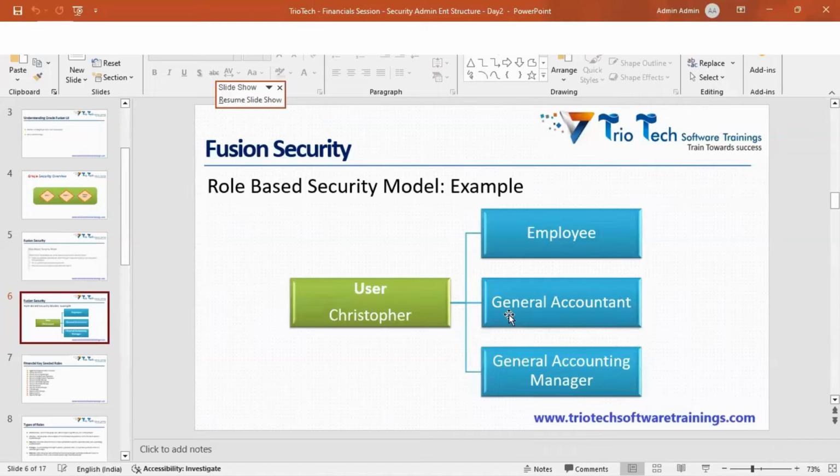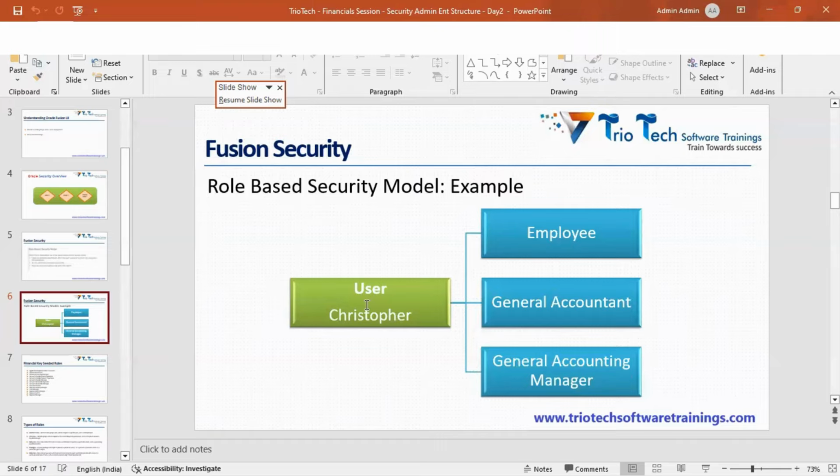General accounting department means they need to have access, first of all, to the general ledger application, right? And also the functions that fall within the general accounting department. That is where Oracle has defined such roles. Considering the universal architecture of a general business organization structure, Oracle has predefined these roles. And this is what needs to be assigned additionally to Christopher's user ID so that he is able to perform those related tasks.